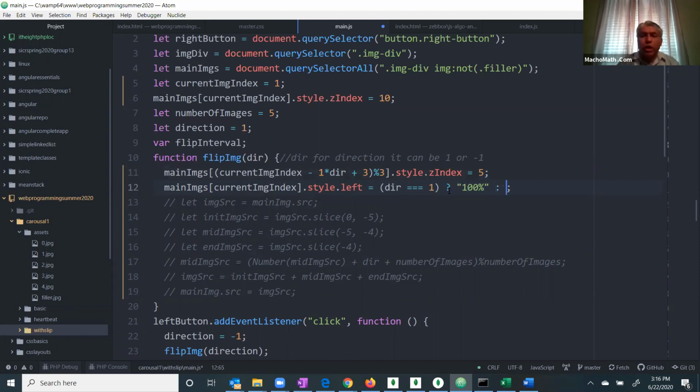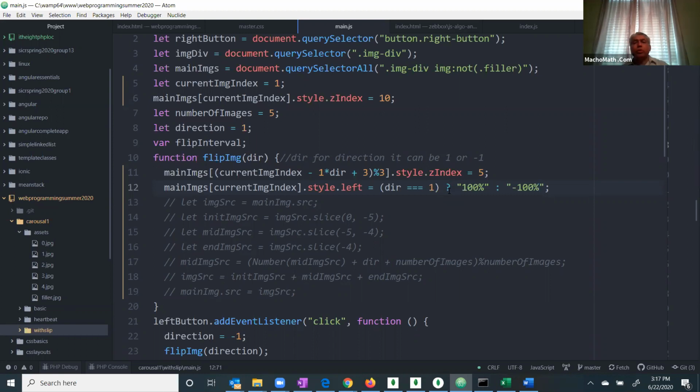Otherwise, it should give negative 100%. Are you guys getting it? So basically offset would be 100% if direction is positive one, and the offset would be negative 100% if it is negative one, right?